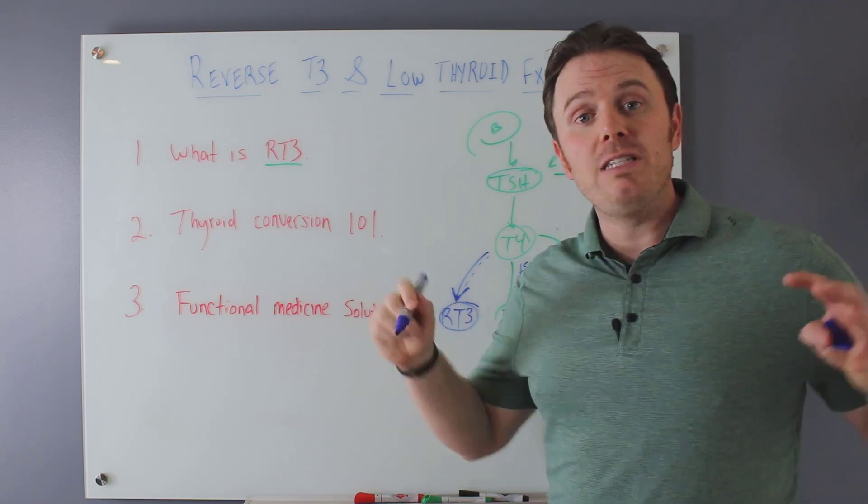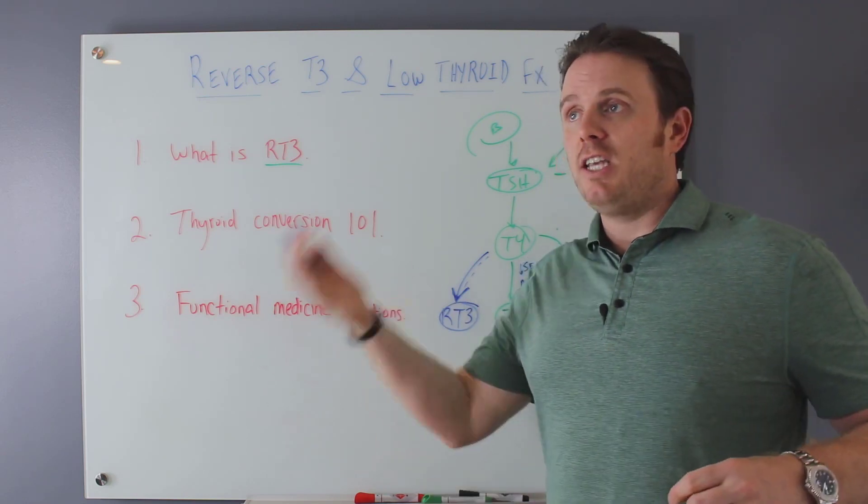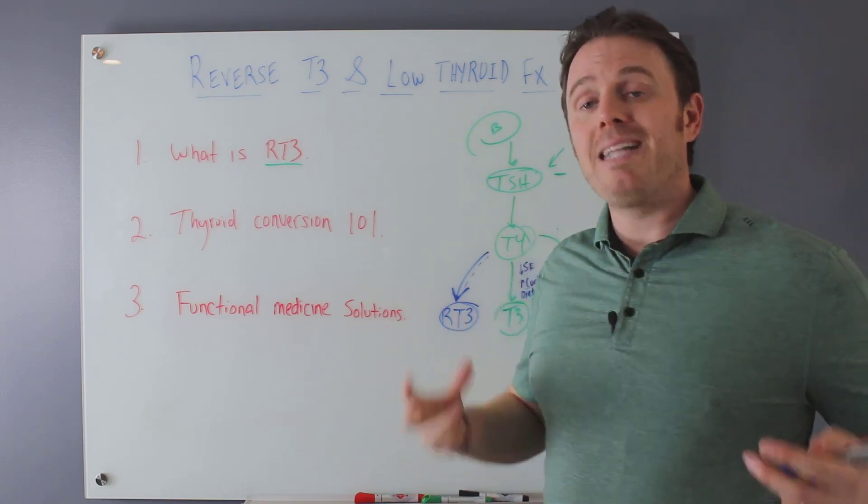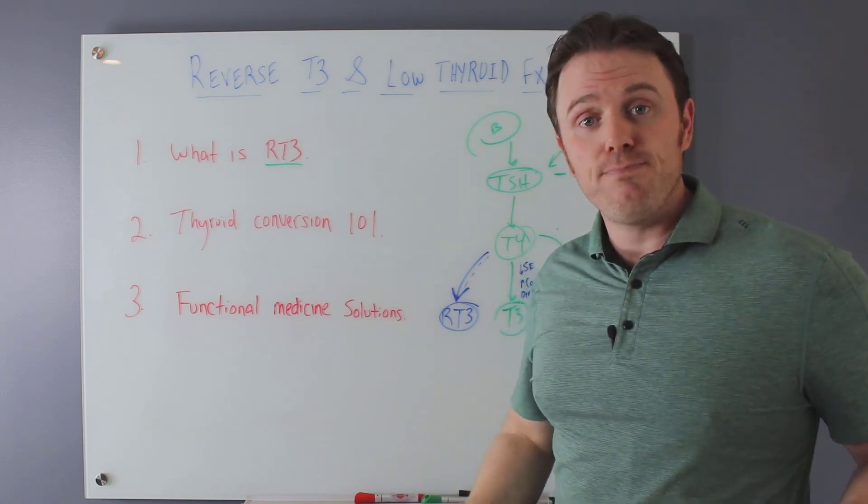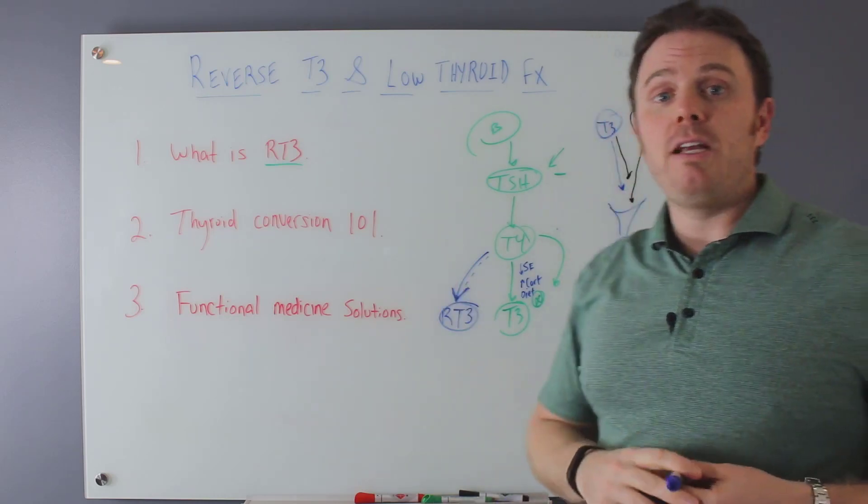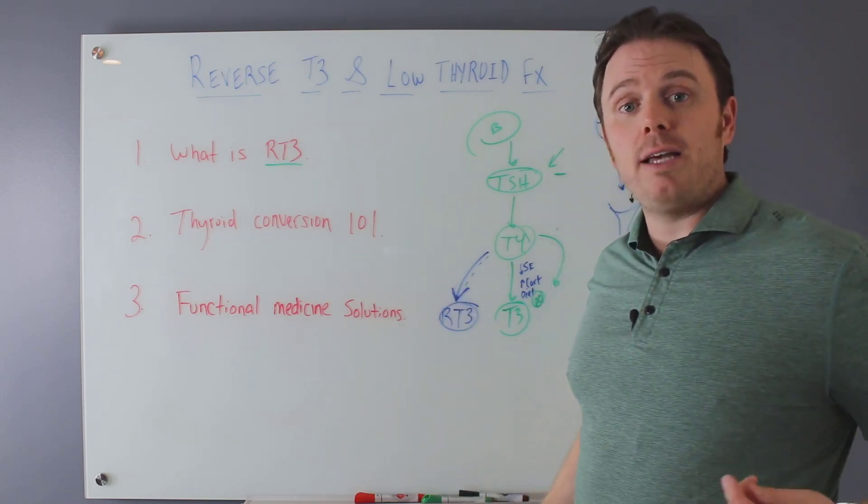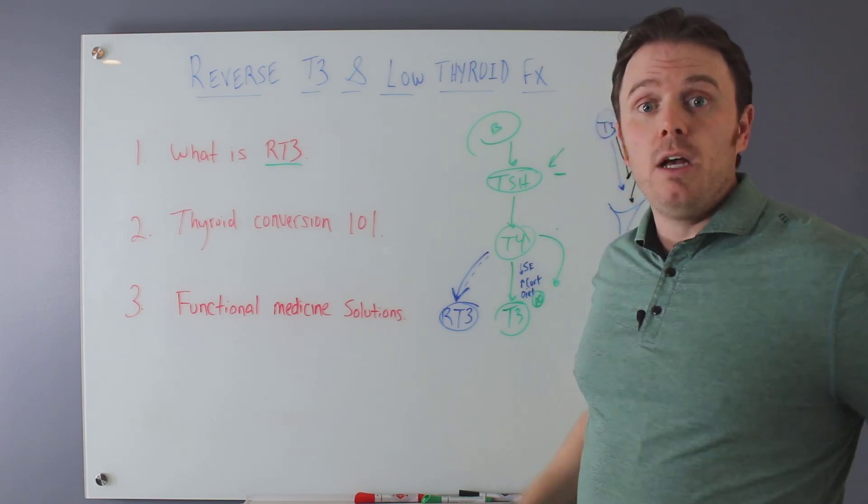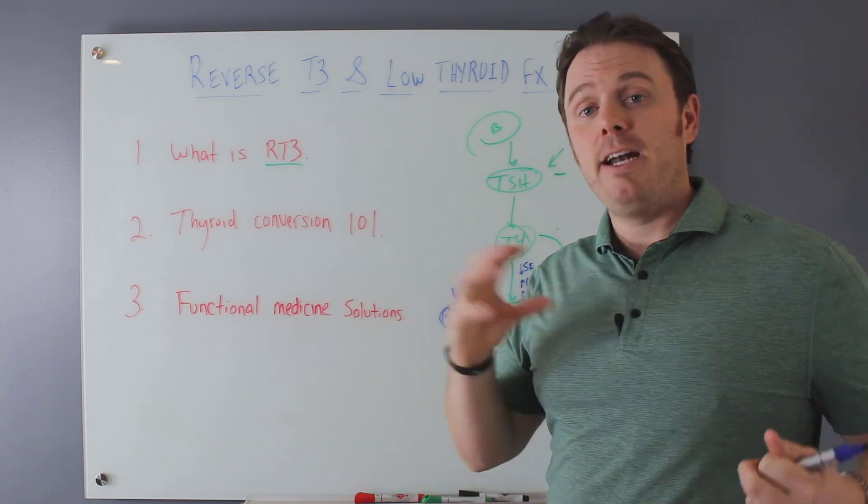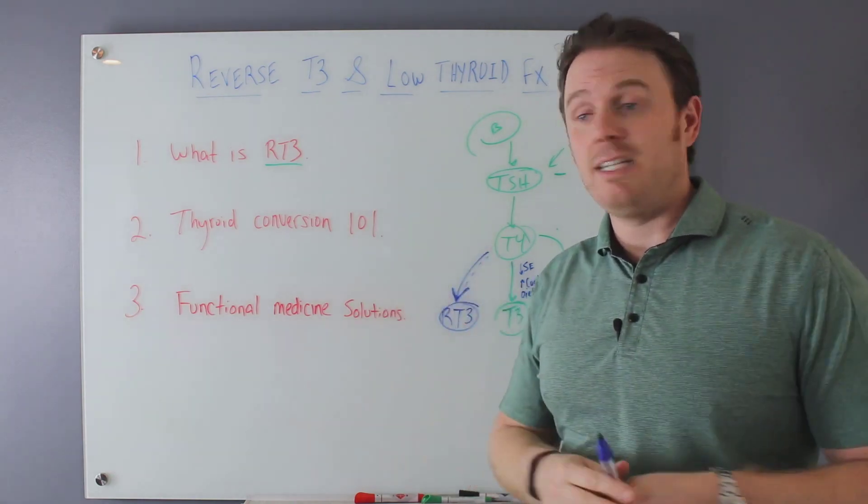And selenium is also important for thyroid conversion, but it's really important for decreasing autoimmunity. If there's any autoimmunity there, you can have a lot of antibodies coming in, infiltrating, attacking the tissue, creating inflammation. Also the metabolism of making thyroid hormone here, you're spitting off hydrogen peroxide and hydrogen peroxide can be very inflammatory for the thyroid. So coming in there, selenium helps take that hydrogen peroxide and neutralizes it to water.